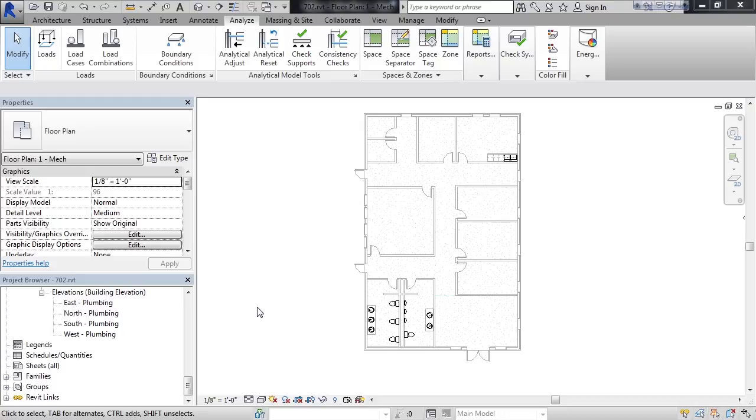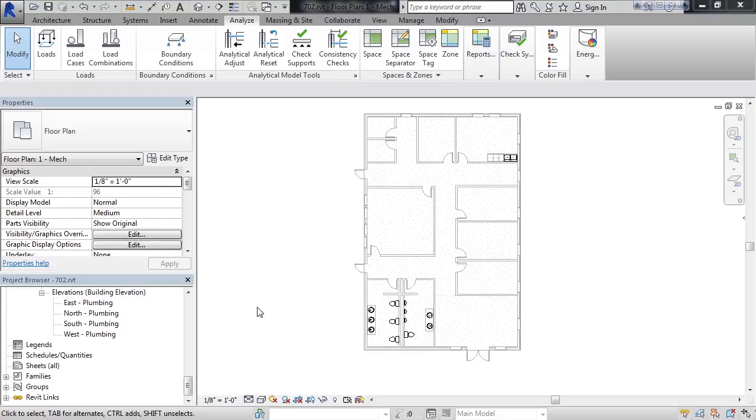Rooms and room tags are mostly used for architecture. They define the room and number the room and associate everything in that room with that room number and room tag. Spaces, however, are used on the engineering side. They're used, for example, with MEP. They hold all of the engineering data that's required for analysis, such as HVAC analysis. So, yes, you do need spaces if you're planning on running analysis and using MEP.